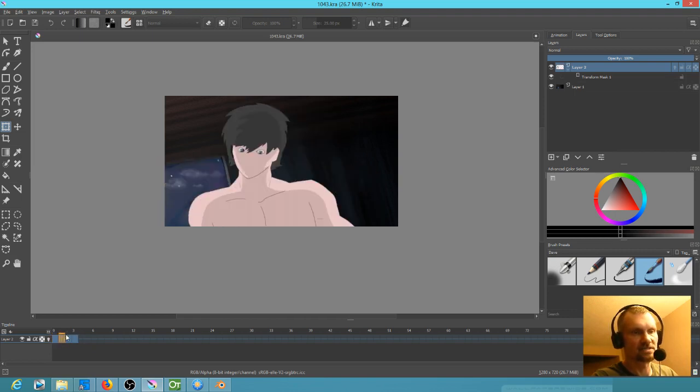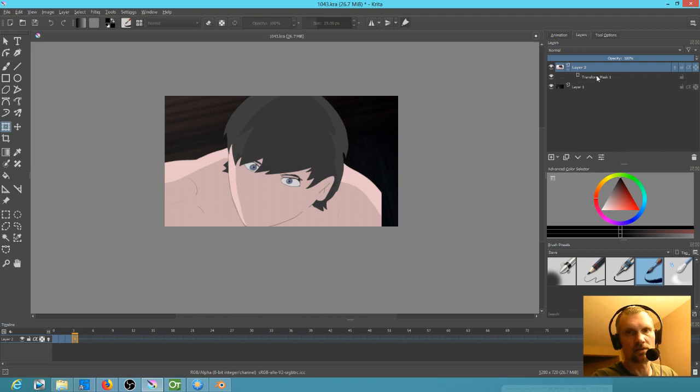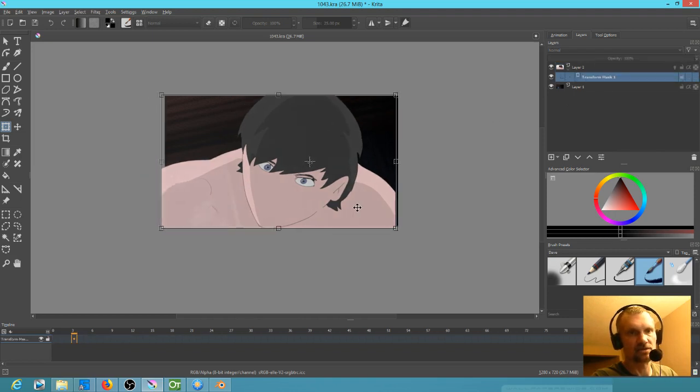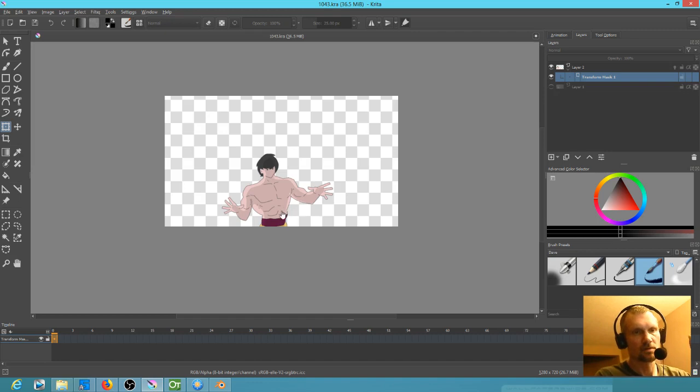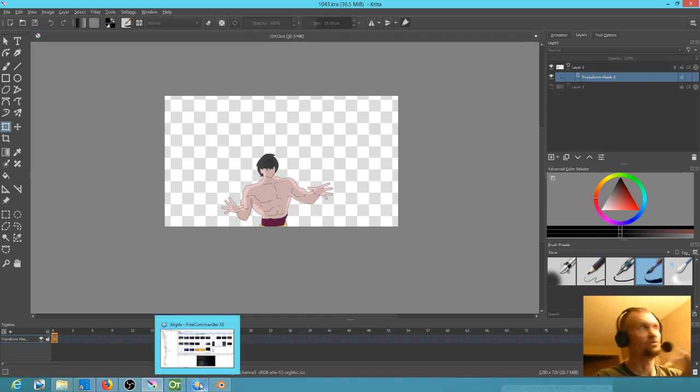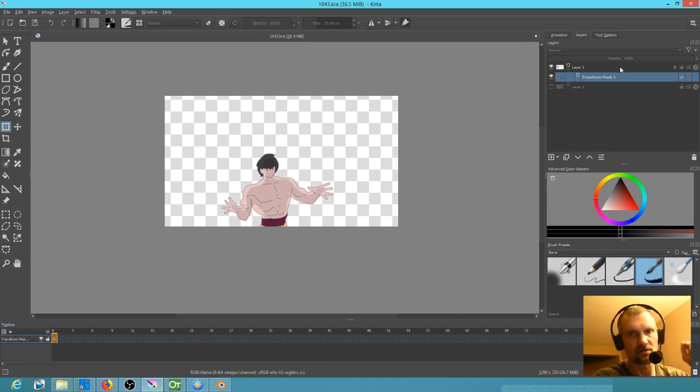Okay, so you can see here, I'm going to go to the transform mask again and just move that over, and I do believe I'm going to save this, because see, now what that did was that effectively took the images, I'm sorry, that I exported from OpenToonz, and effectively has baked them into the Krita file. So now the files that I put in the temp folder are irrelevant. I could delete them, clean the temp folder out. It doesn't matter because they're baked into the Krita file.